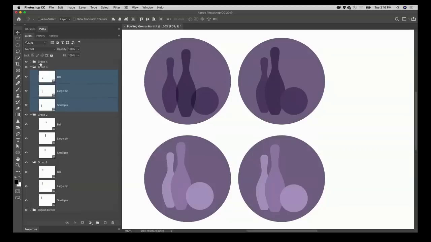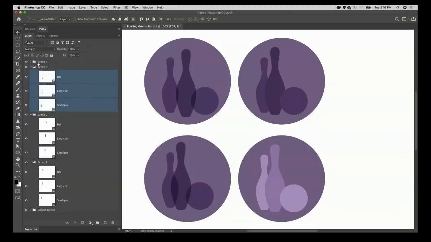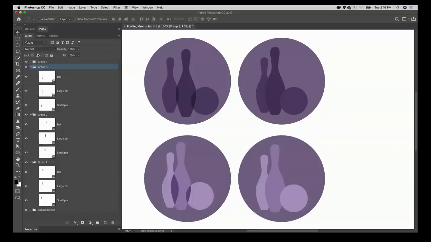want is I want all of these to multiply together, but I don't want it to pass through the bottom of the layer group. Well, if you've ever clicked on a layer group, you know that there's this weird blend mode called pass-through. It lets things pass through the bottom of the group. So the multiply blend mode from the bowling ball and the pins is passing through, and it's multiplying with the circle below it. But if I change this now to just normal, now the interaction is only going to happen within the group, but it can't pass through the bottom of the group. So cool, other reasons to use layer groups.